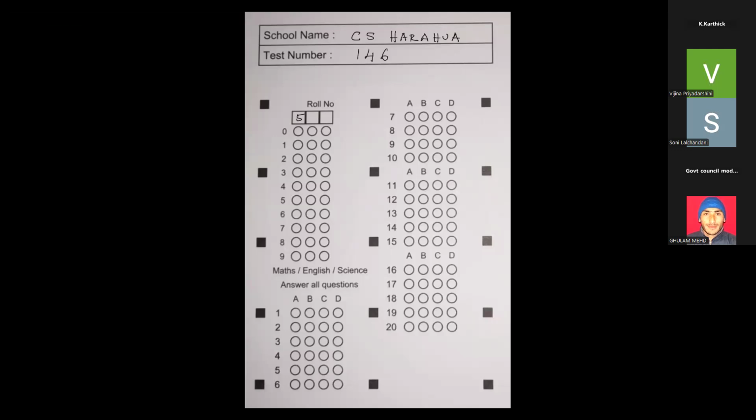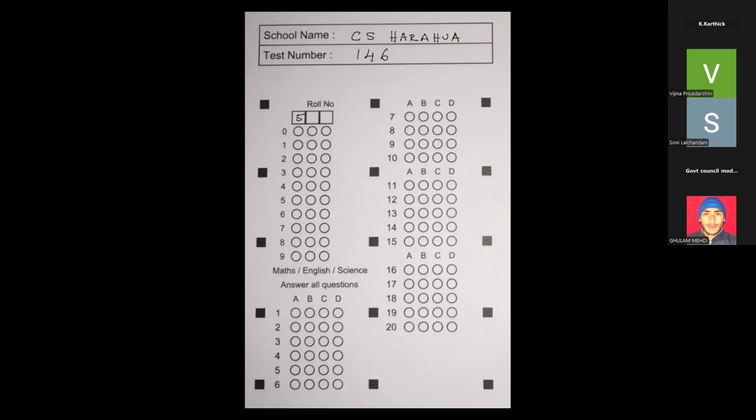Don't do anything on the roll number bubbles below that. 0 to 9 is given. Don't do anything on that. The next thing is Vidya Shakti teacher will be displaying one question at a time on the screen. That question will have 4 answer options A, B, C, D. You should think, then shade or color the correct bubble. This is the same as the Nipun exam.